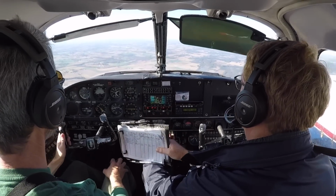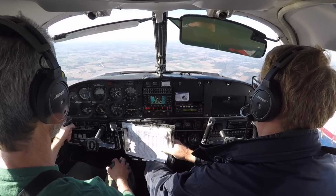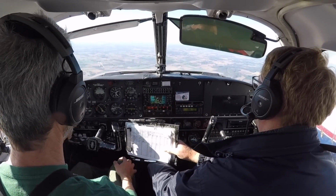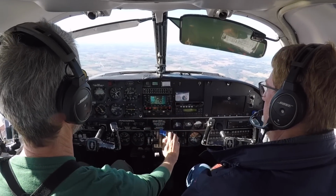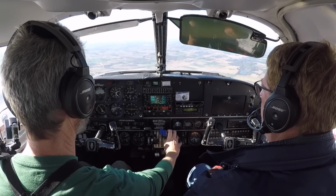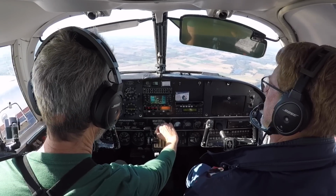Simulate engine failure. Okay, so I can already tell my right foot is dead. Yeah. So I'm controlling. Yeah. Power going to be full forward. Can't reach it, but I'm on it now. Yeah, control, power, full forward. Full forward, everything. Full mixtures. I'm gonna go gently to 25. Yeah.